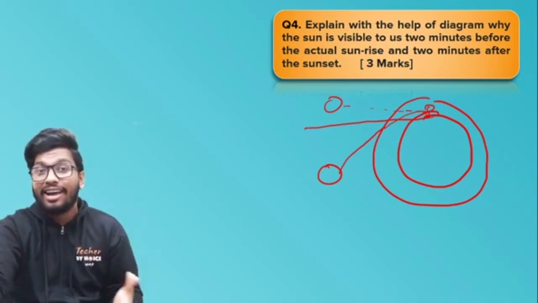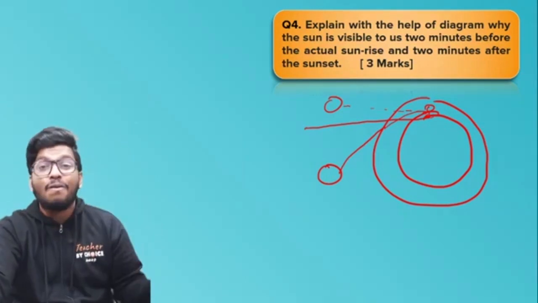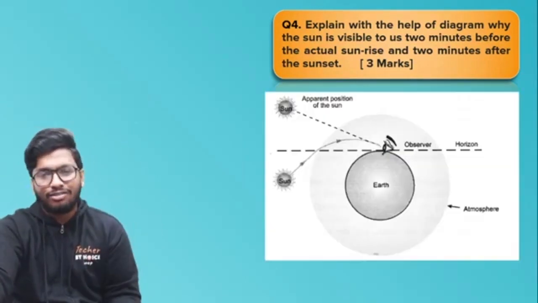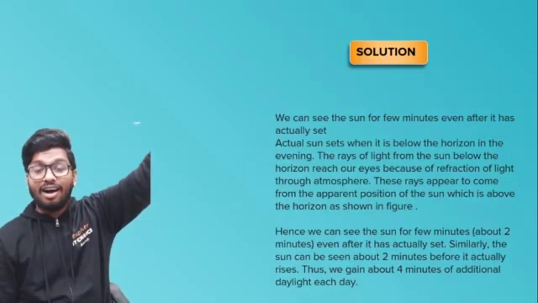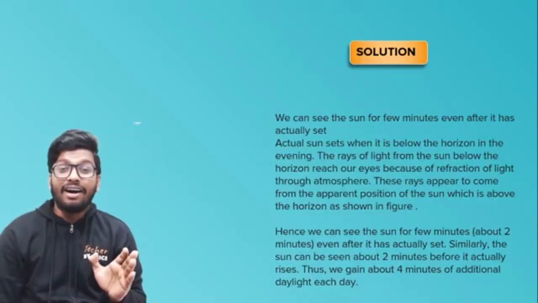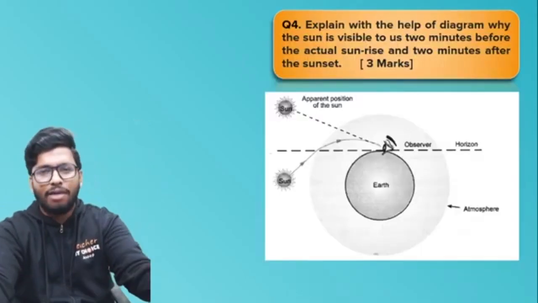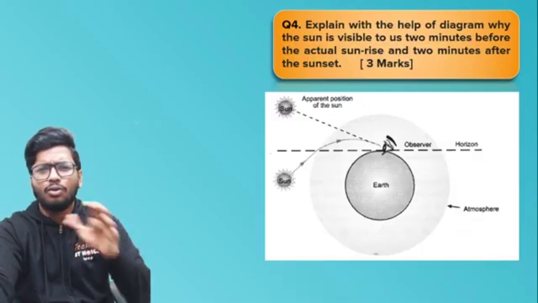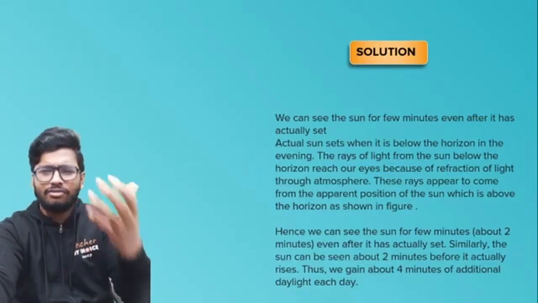So that is why, guys, you have advanced sunrise and delayed sunset. Why? Again, because of atmospheric refraction. Now it's a 3-mark question, so you don't have to write about all the Mahabharata, Ramayana and all. It's just a 3-mark question, and the diagram itself is going to fetch you half the marks, about 1 mark to 1.5 marks. You can easily expect that from it. And a little bit of explanation about atmospheric refraction would do.